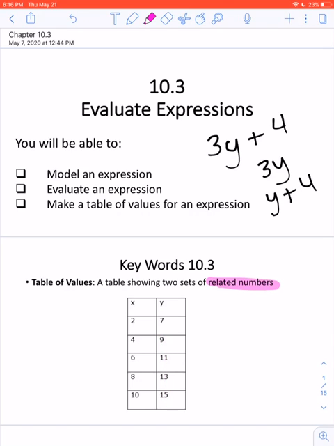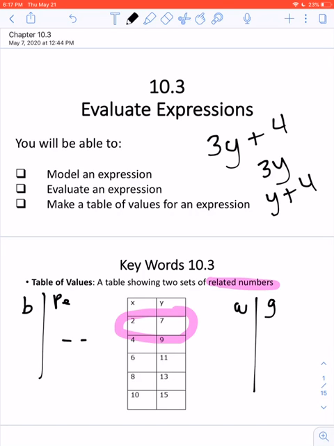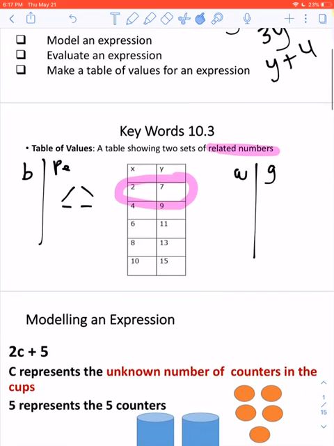But when I say related, we're talking about the relationship between these numbers. Similar to the last lesson, how we looked at the relationship between the white squares and the green squares, or the base and the perimeter with the toothpick triangles like this. That's what we're talking about when we're looking at the relationship between the related numbers. Okay, so here we go.